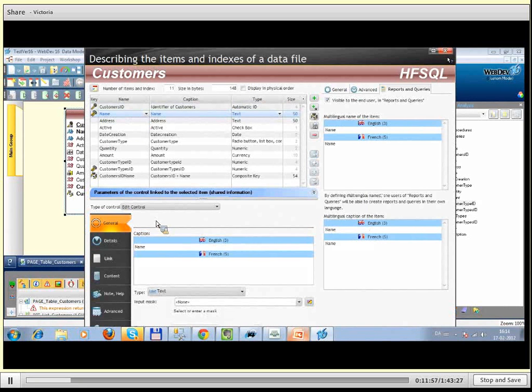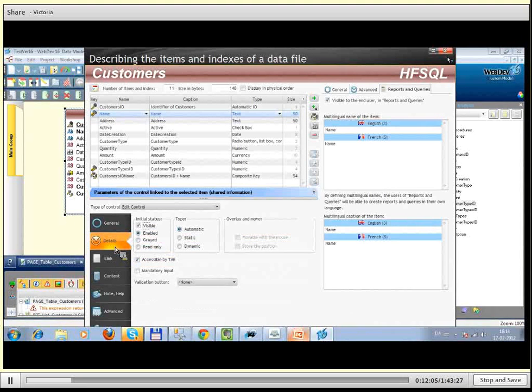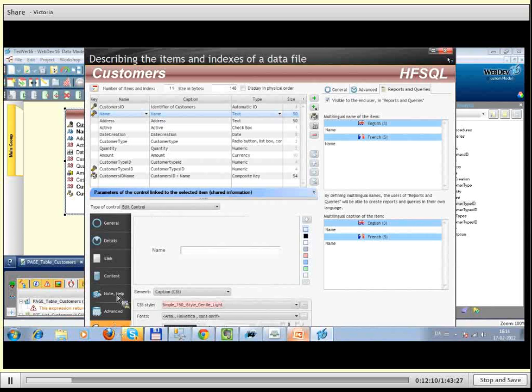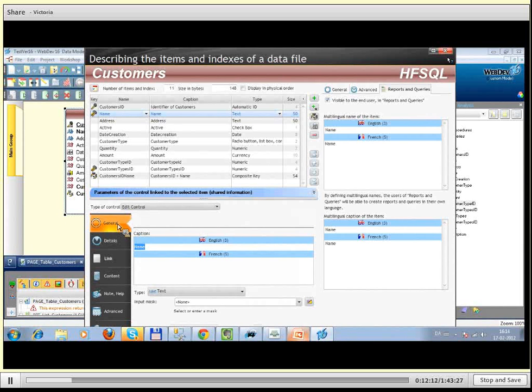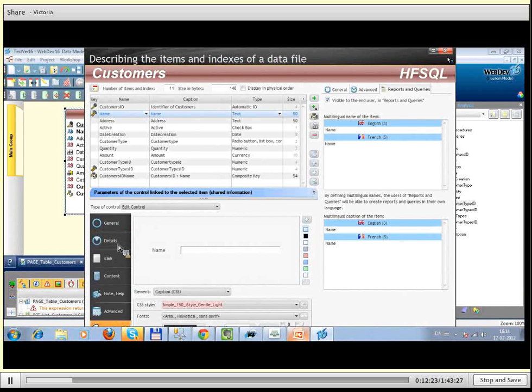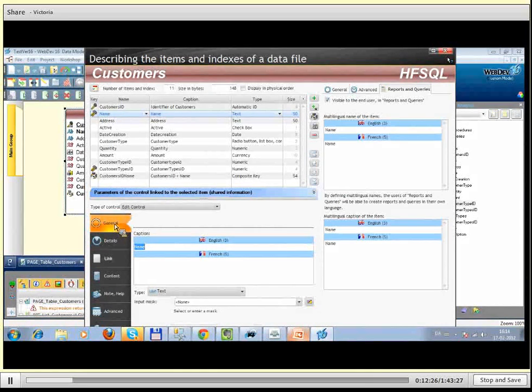So here you can define the caption, for example, the data type, the mask, which is the picture, and some other details. This is the same 7-tab approach that you have in WinDev.